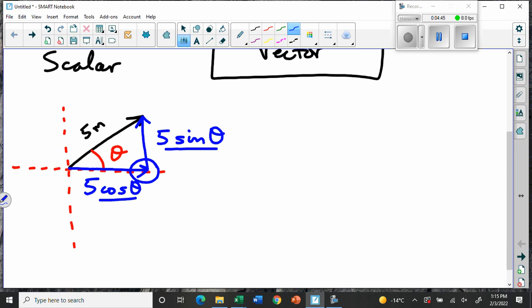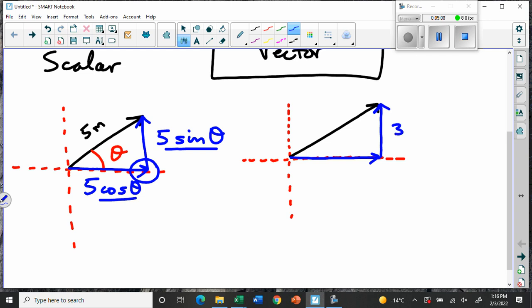Okay, so let's imagine a triangle where we've done this. Let's draw another one here. I'll put in another axis here. And let's take a triangle that's quite common. Let's take the 3, 4, 5 triangle, the right angle triangle. So let's say that this is a 3, this is a 4, and this is a 5.